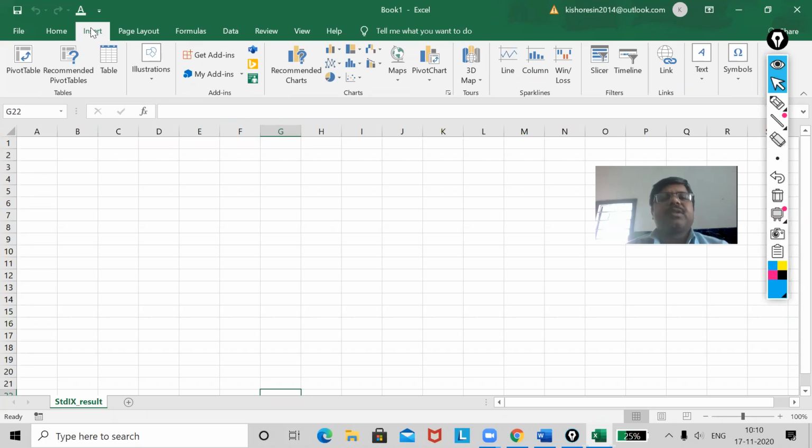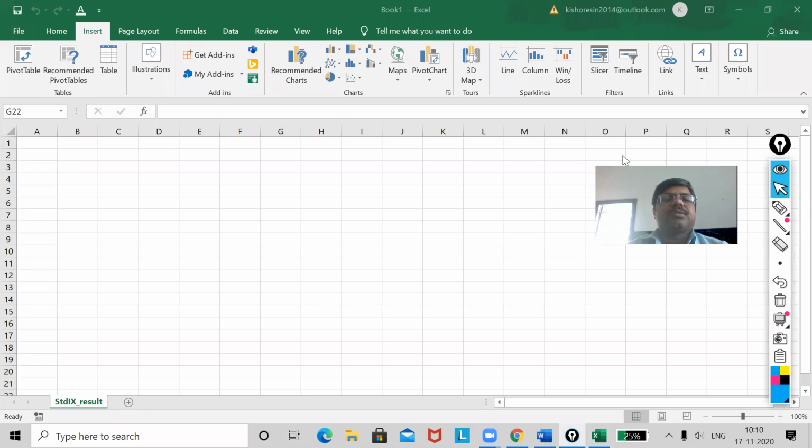Understood? Now see, first you click here plus sign to get the new sheet, or you can go in insert and there you will see one option.